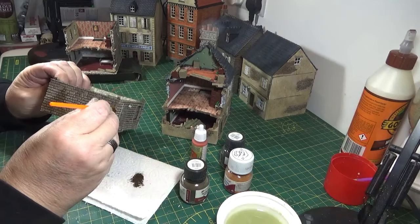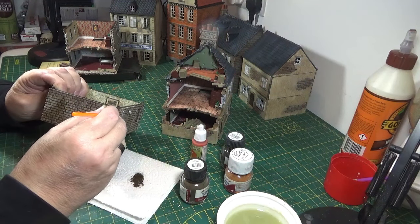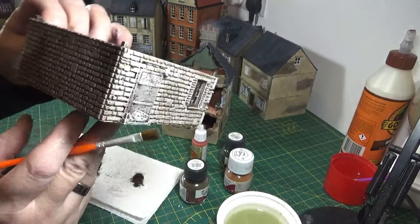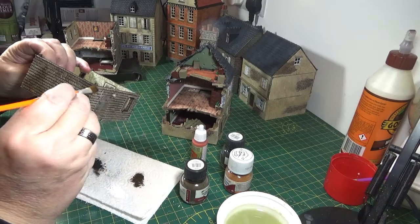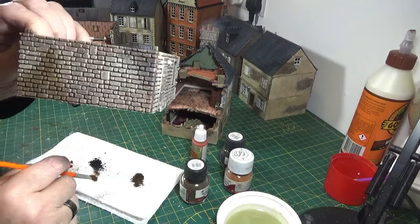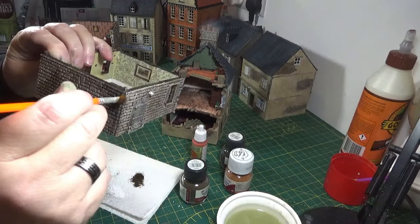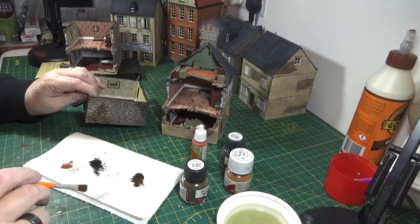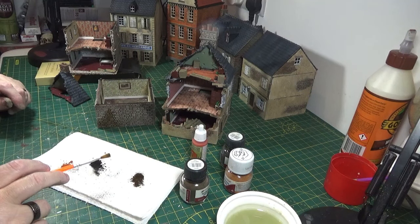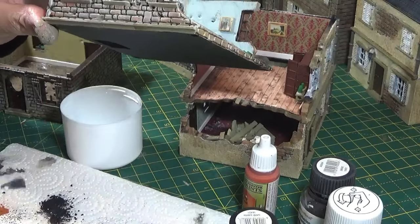And if I show you a little bit of the black as well. You see that on the... It gives a nice suggestion that a fire has gone off near that wall, or like a shell damage. So what I'm going to do now is go around the buildings, add a few different effects like that, and then I'll bring you back and show you a few of them before we move on to the next ones. Just wanted to show you a little bit of this.